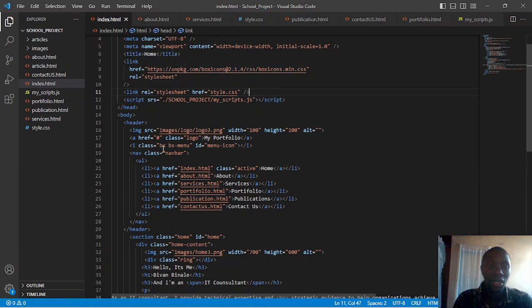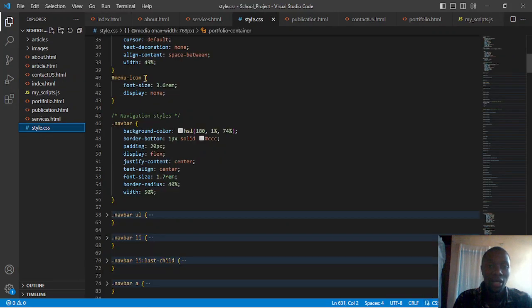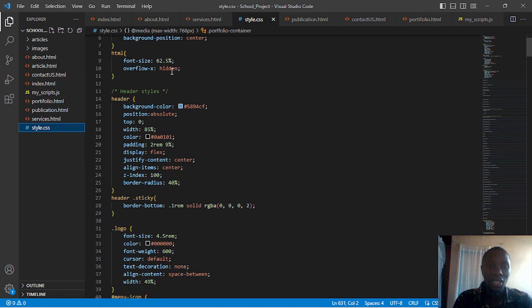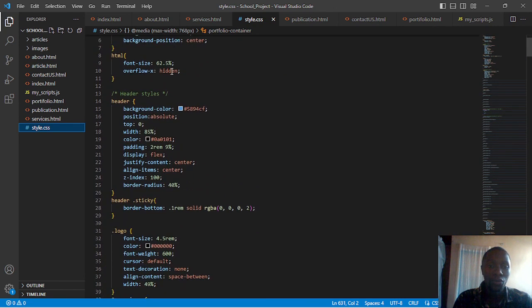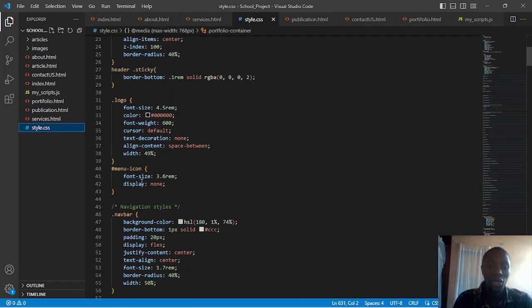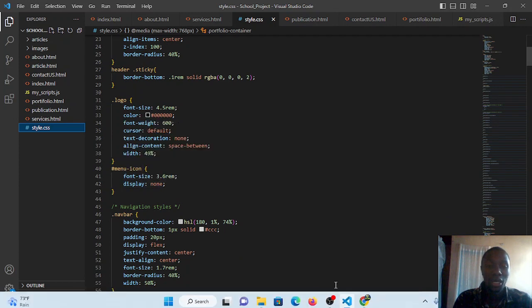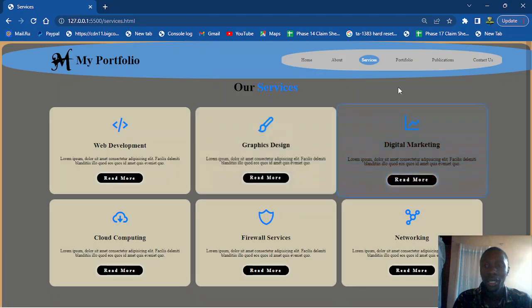So as you can see here, when we go to styles.css and look for this menu icon, the display is none at the moment, and that's why we cannot see it in our website here.